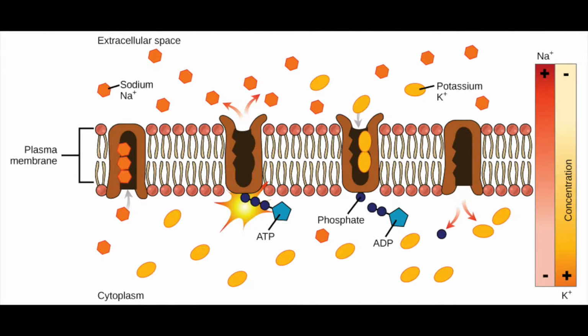Now tell me how the sodium-potassium pump works. So the book says that the ions will bind to the protein channels, and since ATP is required to transport the ions, one phosphate group will stay with the ATP, and then it binds to the channel, which releases the sodium ions.